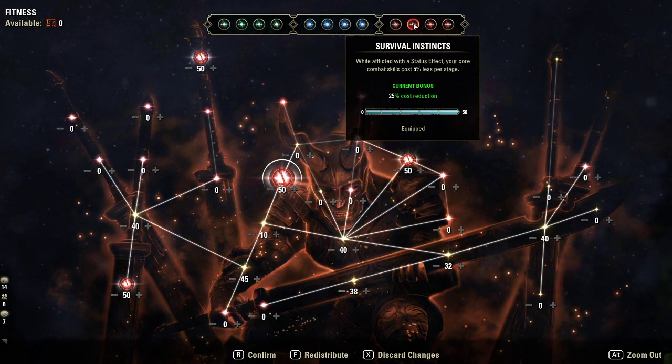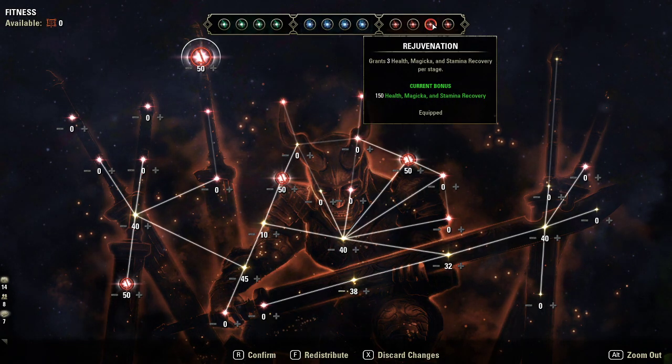I mean, this is Ellie Drain. This is Off Balance. This is Snare. This is Puncture. All those things, okay? So I think it's really good for a solo player.